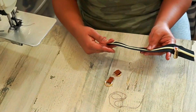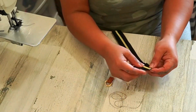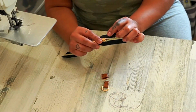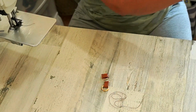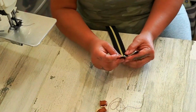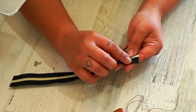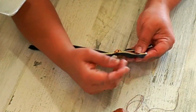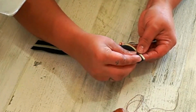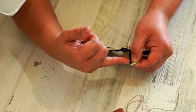Alright. Now the side that is going to be opening, so the side that the zipper is pointing towards, that's the side you're going to open. And you're going to fold it at about the 1/2 inch mark. Basically, about 1/2 inch in, you're going to squeeze so that the underside of the zipper is touching each other. And it's going to make it box. And then you're going to add a stitch right there on the end to hold it.